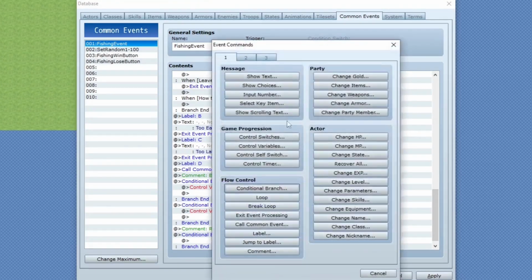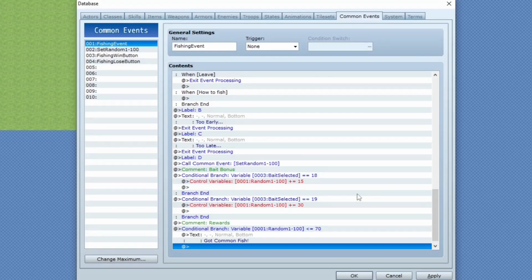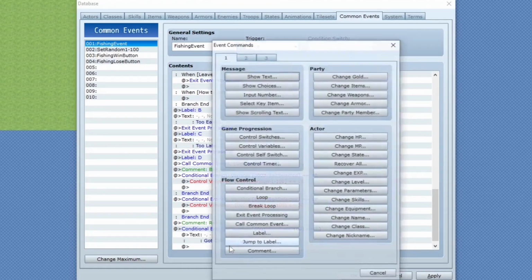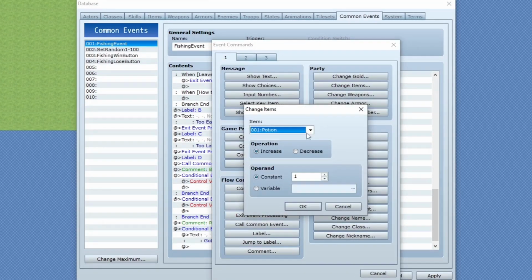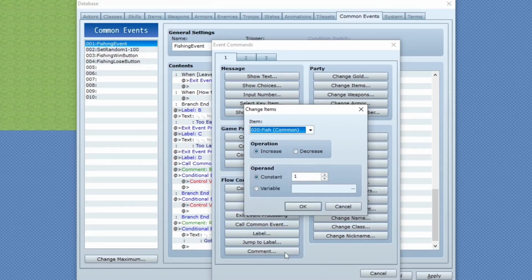Inside this branch, we can add a text saying, got common fish, and then below that, a change items, increase by 1, the common fish.